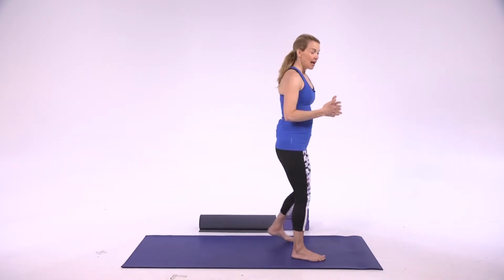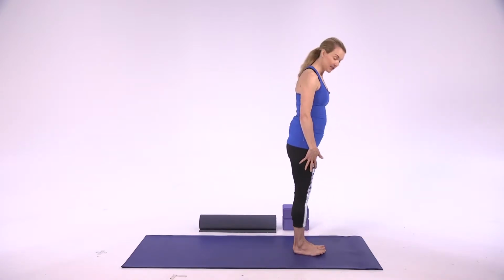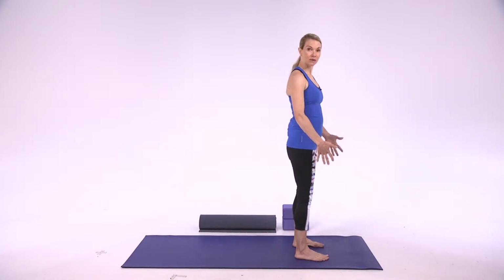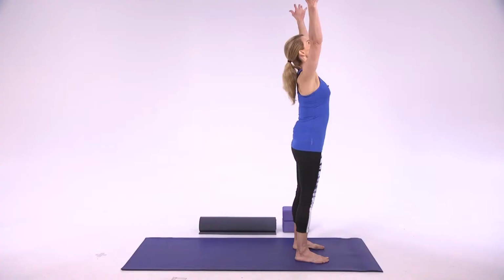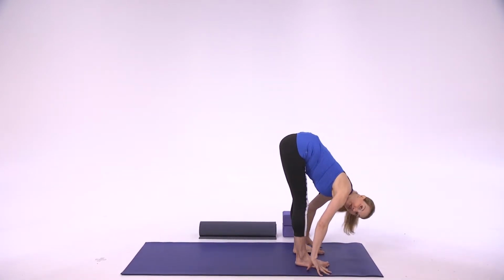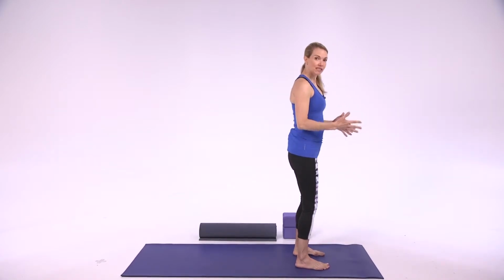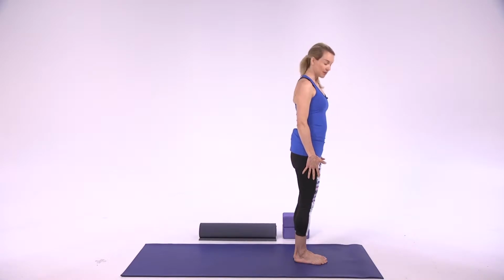First and foremost, when you're doing your sun salutations, as you get bigger and bigger, it's hard to find balance with the feet together in Tadasana. So I often tell my expecting moms to widen their feet and do everything in a more hip width stance, which makes it a lot easier when you're lifting the arms up and when you're diving forward. Again, it gives you a space for your belly to come through when you're doing your forward bends. So remember, you can stand with your feet hip width apart so you feel stable in a lot of your poses. You don't have to have the feet together in mountain pose.